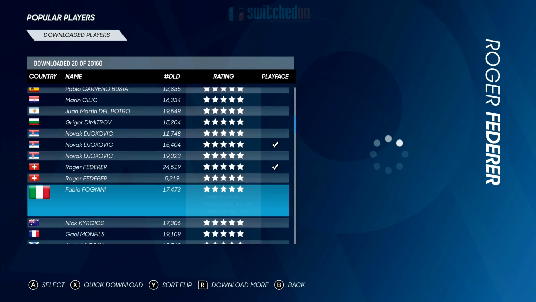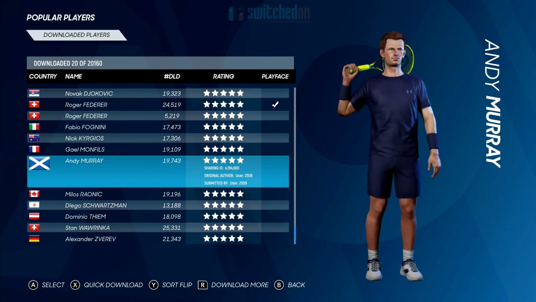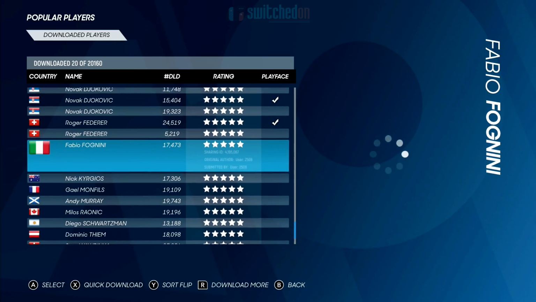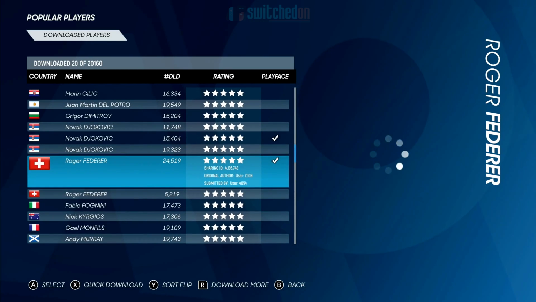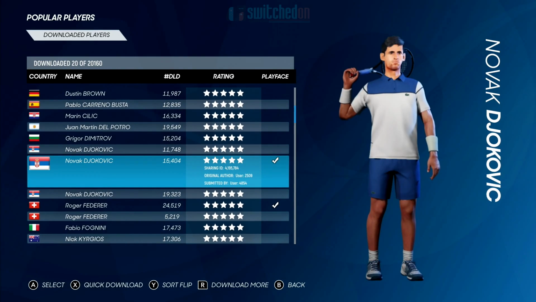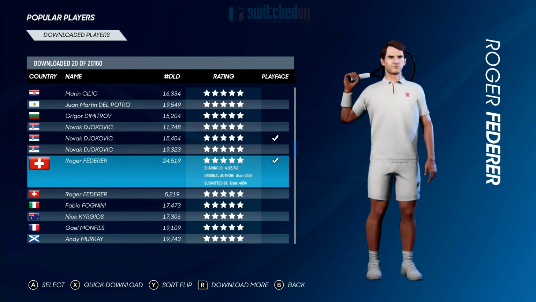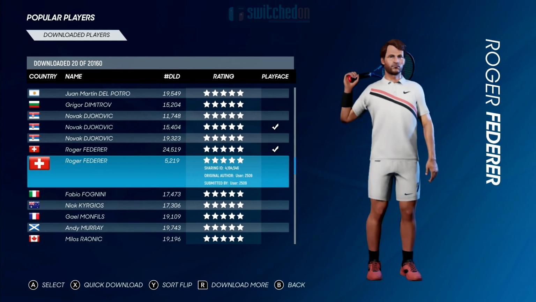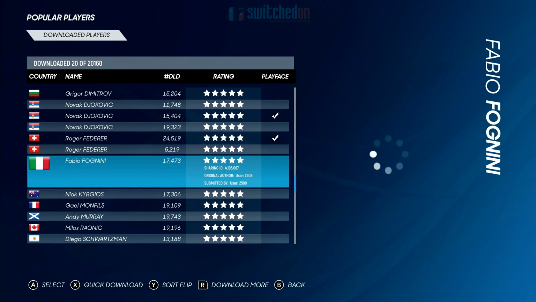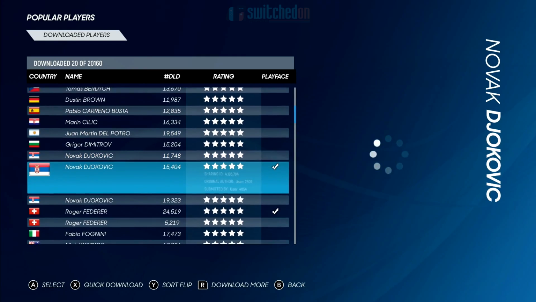So, you know, you've got players on here, player likenesses such as Andy Murray. One of the nice features of this as well is this play face, which I'm not 100% sure what it means, but the actual play face name as such. But it looks like you can upload an actual face of the player. So you've got Novak Djokovic, Roger Federer there with their actual face likenesses, rather than these created edits using the in-game editor. So that's another really good feature. And you know, there's no end of players there.